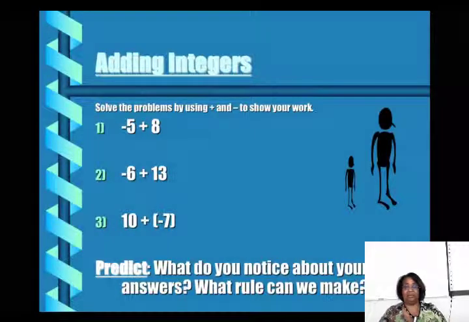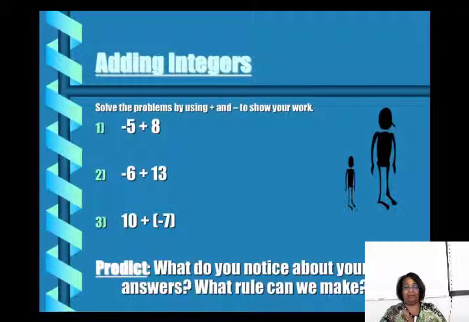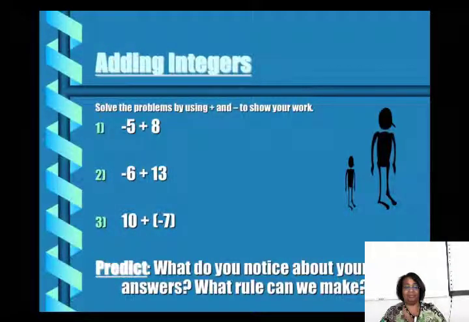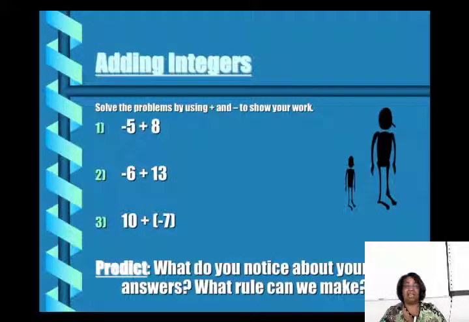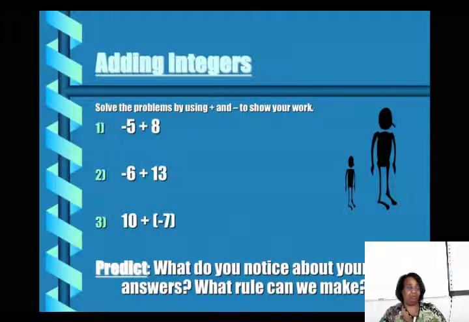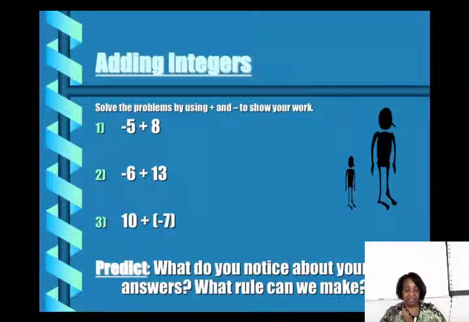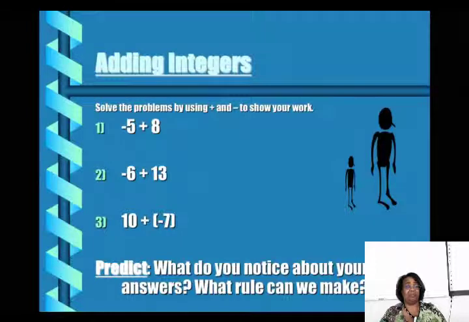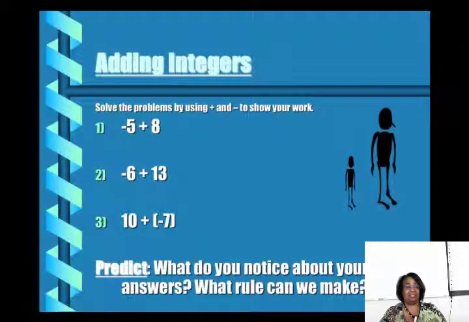So let's do these problems here. We have number 1, negative 5 plus 8. What are we supposed to do? Take the difference, remember? Take the difference of the two, and then use the sign of the number that is furthest away from 0. So my answer would be 3 for number 1. What about number 2? Positive 7. The difference between 13 and 6. And basically we're taking the absolute values and taking their difference. And then once I get that it's 7, I need to figure out which one is furthest from 0 and use its sign.